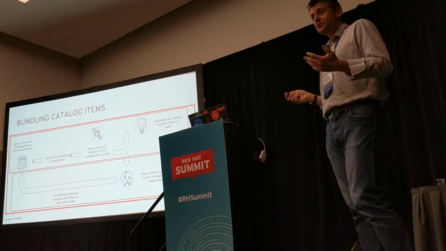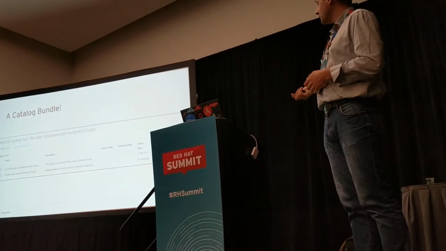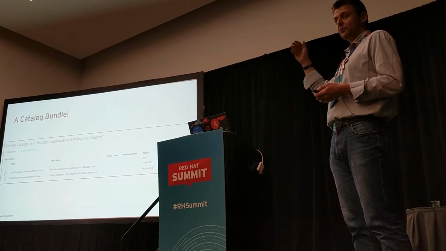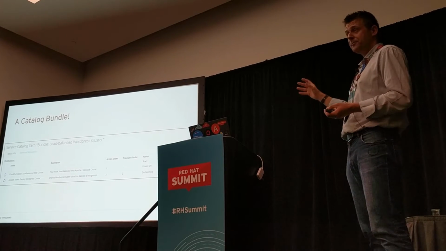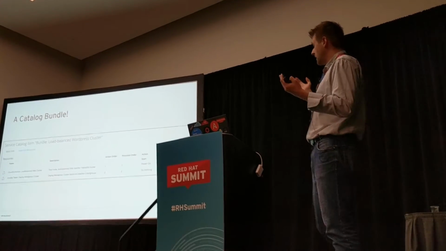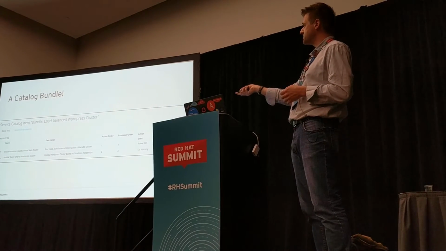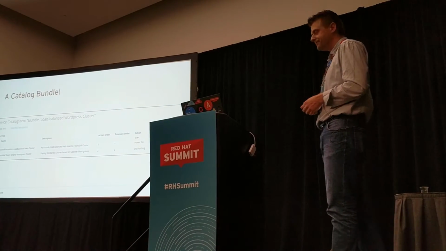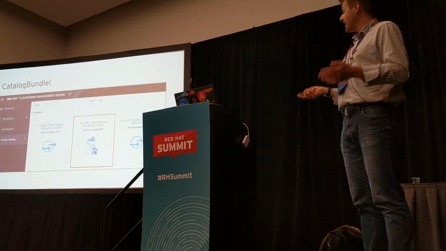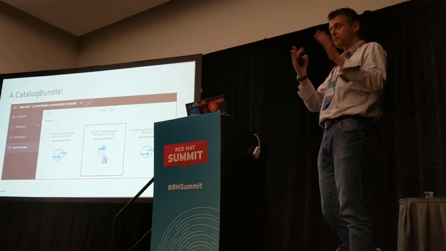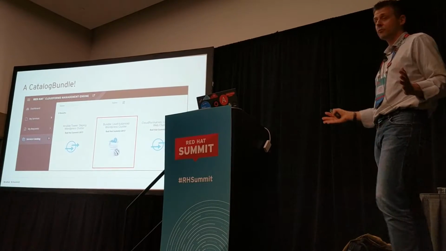And this, too, is not that complicated. CloudForms has a fairly simple dialog for that, and you can just select the catalog items you want to have deployed in order, and CloudForms will create a self-service item for this as well. You can probably for this one just reuse the service dialog you created for the CloudFormation one. So now I have a bundle, and now I have one thing that actually deploys the whole application with the software-defined networking and the virtual machines and everything around it as well.